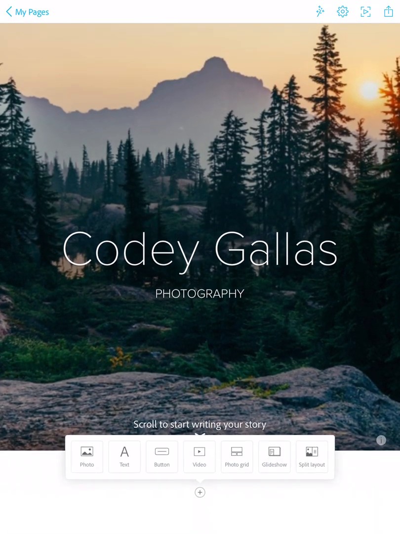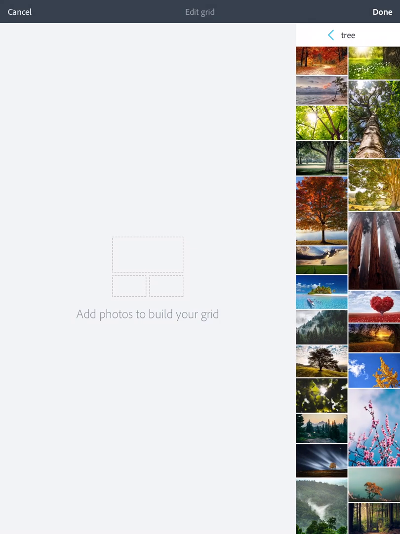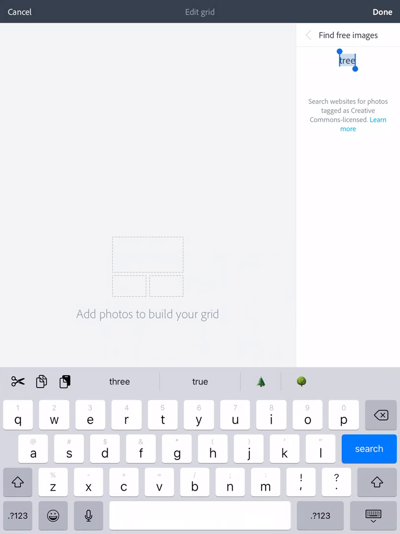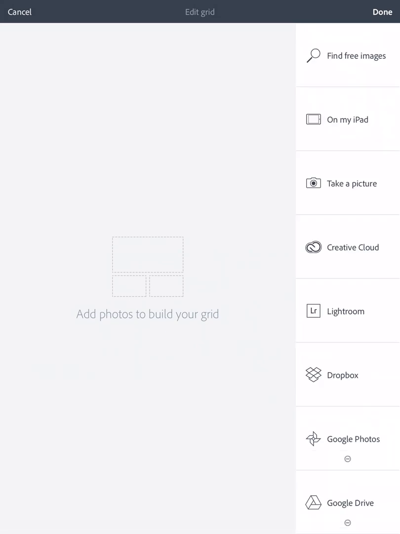All right, then to add photos for your assignments, what you need to do is hit photo grid, right? It's gonna go back to the photo. See the tree on the side, so it thinks I'm still searching for a tree. You just hit the blue arrows over.